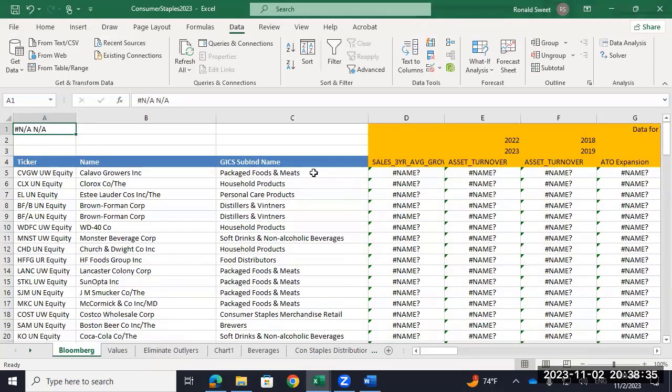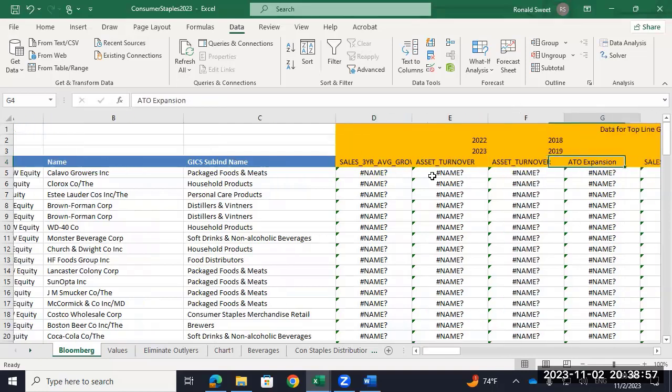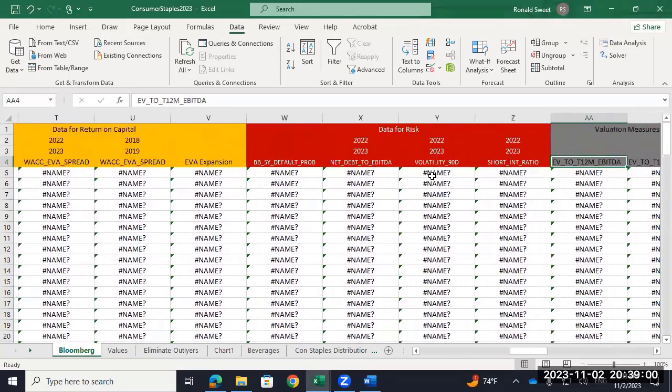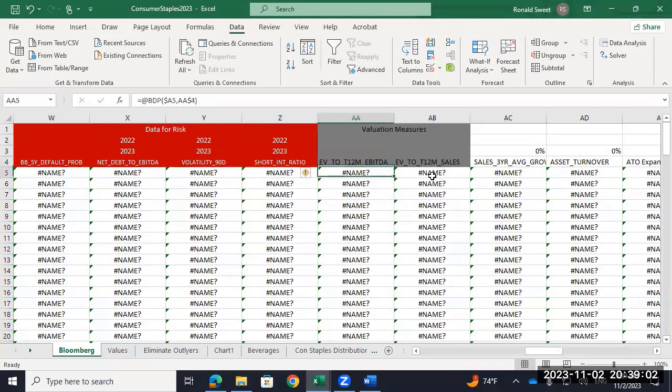If you try to build this at home with Capital IQ, there are a few things that are not available in Capital IQ. I don't think Capital IQ has economic value added, so that one probably wouldn't be there. I don't think it has 3-year sales growth, but if you don't have 3-year sales growth, you just get revenue today and revenue 4 years ago, and you calculate it yourself. So you can still get it from them. And then we'll figure out on your companies, we might actually start with this model and adjust it, which of these factors we're going to bring in, because it will vary by company.